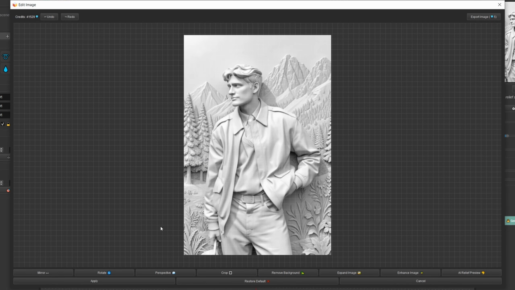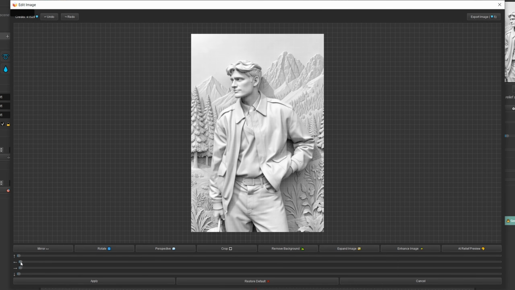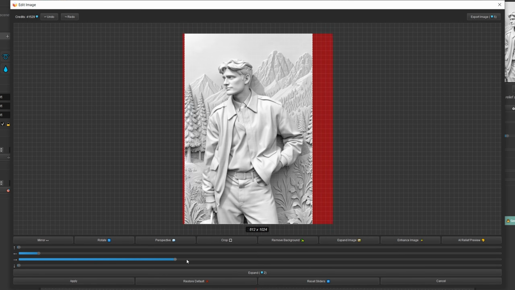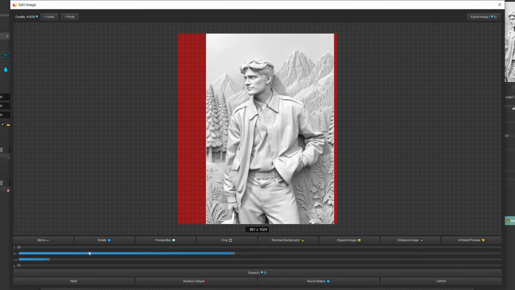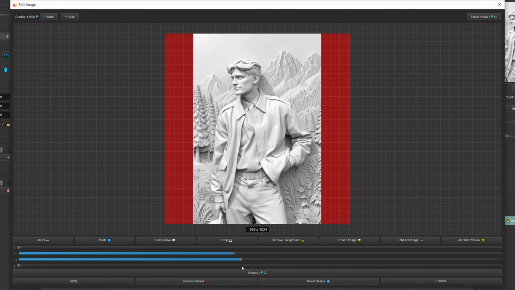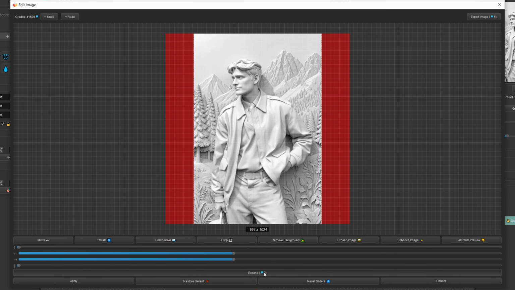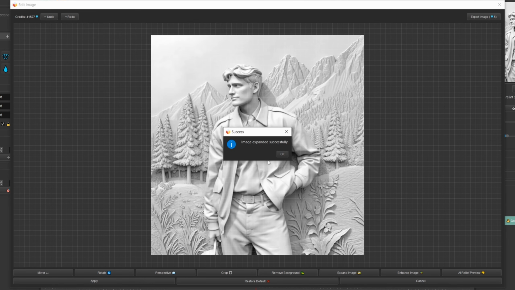So what I'm going to do now, I'm going to expand the image, clicking on expand image, and here I can slide this arrow here. So I'm going to expand a little bit the left and a little bit the right side too, and I'm going to click expand, which is going to cost approximately 2 credits, and this will expand the image. Okay, image expanded successfully. I think it has done a pretty good job. It has added more trees on the left and on the right side here, the vegetation. I'm pretty happy with this result.